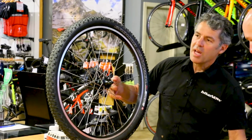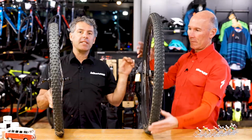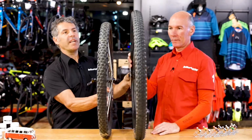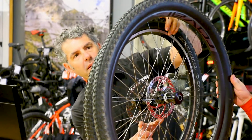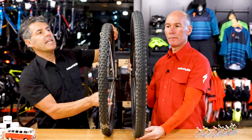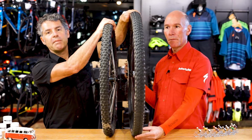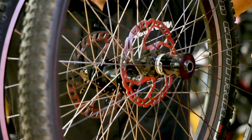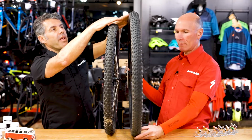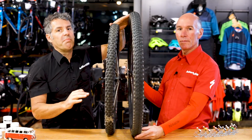When you ride in, the tyre can get buried into a ditch or whatever. So we wanted a bigger wheel that you could roll over bumps easier, and they released the 29er. So there's the 29, and that's the difference we're talking about. Correct. Right, so we're going from 559 to 622, but that's without the tyre, so that could have a bigger tyre. These have both got a very similar bag size. So now the bag is the tyre. The bag's the tyre, the round shape of the tyre. So that little amount in difference in the wheel just makes the bike feel completely different.